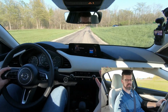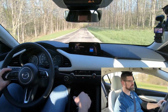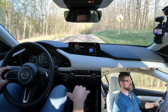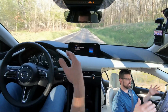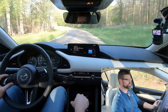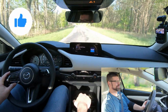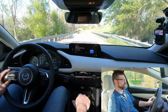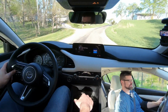I've always been big fans of Mazda's sedans. We owned a Mazda 6 for a long time. We bought a 2014, the first year that they had that redesign. Loved the car, looked amazing, drove amazing, had it for lots of years. And getting into this Mazda 3, it just feels like I'm back in the Mazda 6, except for the fact of there's not enough room in the back. It is a smaller vehicle, but it does still seem like I am driving that same Mazda 6.